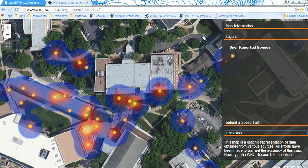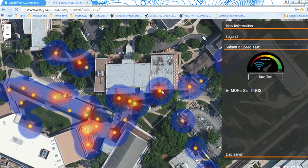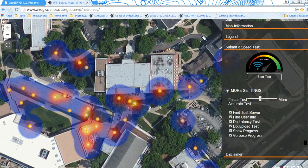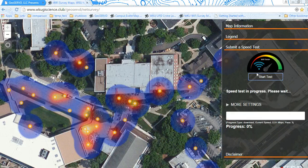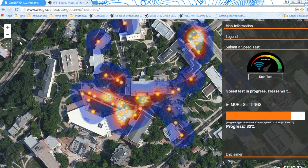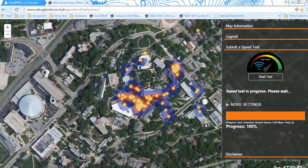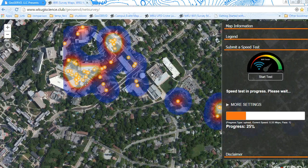This is just a representation. If you need more information, all that's in this nifty disclaimer that I have. But let's get back to that speed test. With this speed test, you're allowed to come across some of the attributes that might be important to someone testing internet speeds. Let's go ahead and just run a test. You can also do this on your cell phone — I have a page designed just for the cell phone as long as you're connected to the Wi-Fi. Otherwise you're going to get some nasty points that I have to edit out, because none of these points have anything to do with WKU Wi-Fi — these are all 4G from AT&T or your service provider.